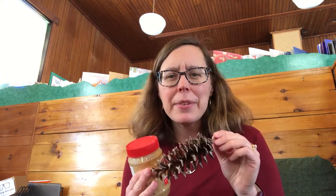And the hope is that you would take this pine cone and cover it with something like peanut butter all over. Now, not every family can use peanut butter, so maybe you have sun butter, or you can even use Crisco, like oil or grease, solid stuff, lard, bacon drippings. I've even seen people do this with cream cheese, but that might get a little gross. So anything like peanut butter, almond butter, any kind of nut butter that you have, or anything fatty like Crisco, lard, bacon drippings. Birds like that kind of stuff too.